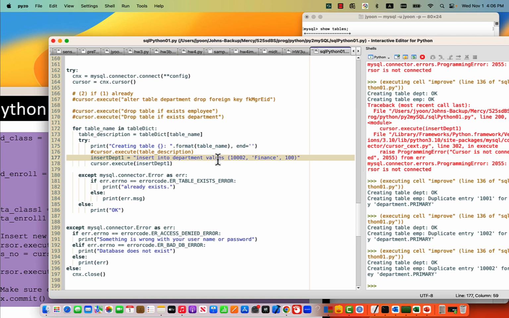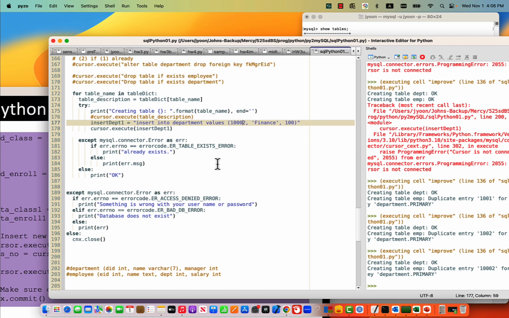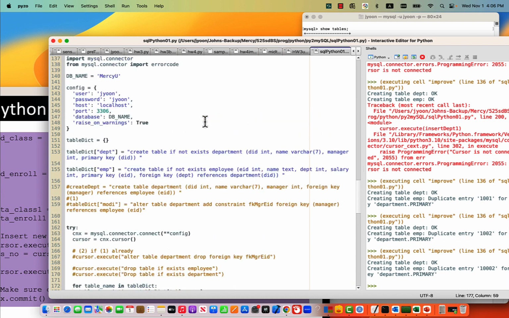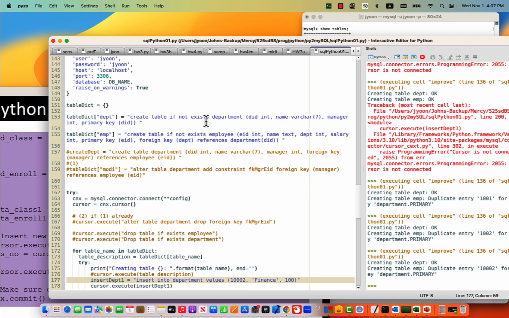Inserts into department values. So we have DID 1002 for department primary. We do not have that primary keys. We should not have that here.